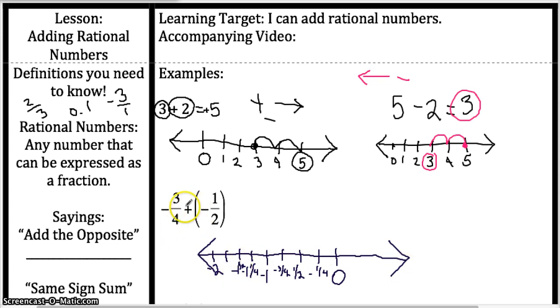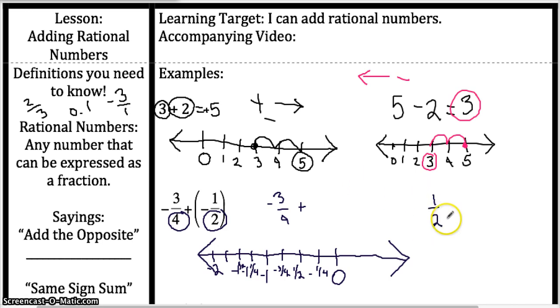Okay, so we know that when we are adding fractions together, we have to have common denominators. And remember, denominators are the numbers in the bottom. And right now, these aren't common denominators. So first, we have to change them to have common denominators. So let's go ahead and change this 2 into a 4. So we're going to do -3/4 stays the same, plus, and we need this 1/2 to change.